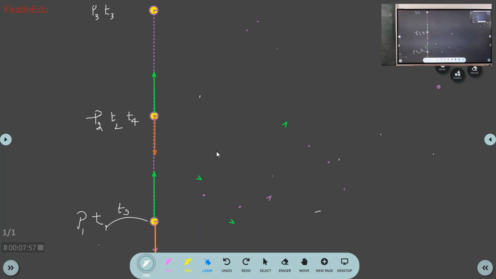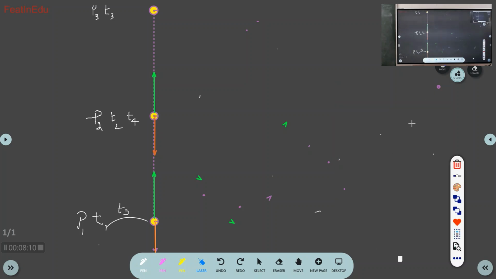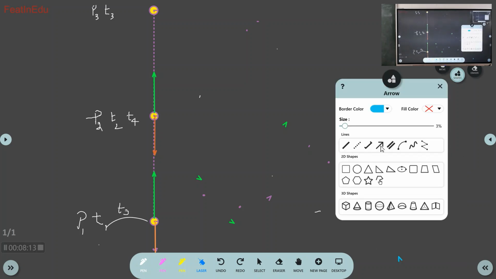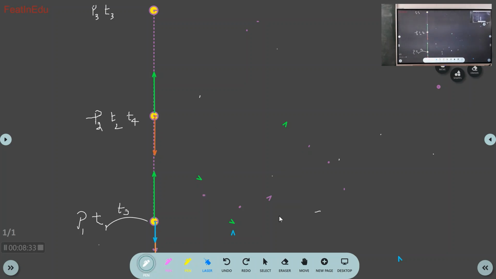So when the body is going up, I have to show an acceleration vector. That's what you told. So I will show the acceleration vector, right? For the body which is going up, the green is the velocity vector. What will be the acceleration vector? In which direction? Opposite of velocity. That means I should show it in the downward direction. Good. So this is the acceleration vector at this point.